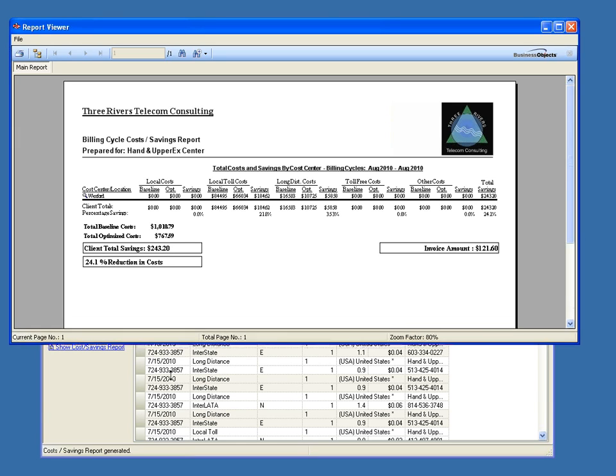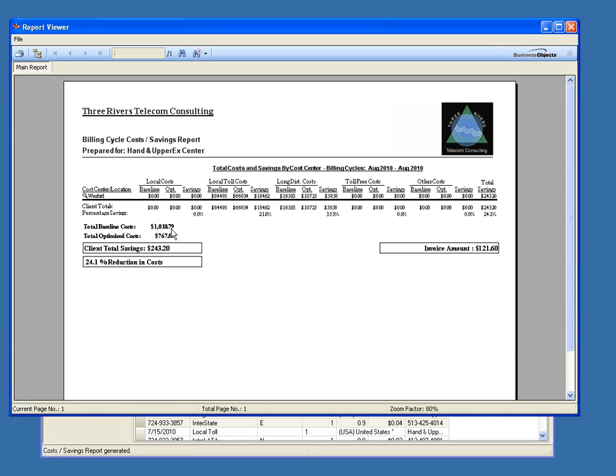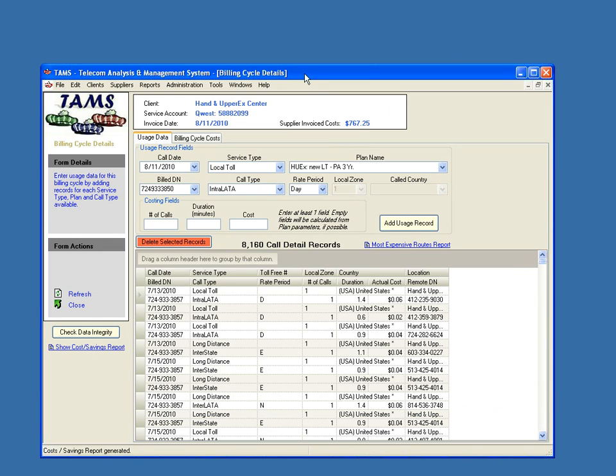So bringing in this data, we know because of the 1% accuracy calibration factor that both the baseline costs are within 1% accuracy and the optimized costs are within 1% accuracy. So the total savings are also within at least 1% accuracy. So there you have it, and good luck with it.